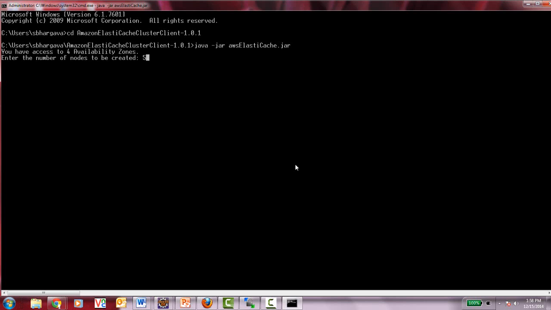So I want to create the file, the number of nodes, the number of clusters. The name of the cluster is example cluster, and the type EC.